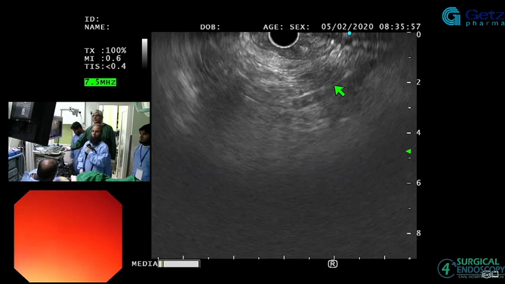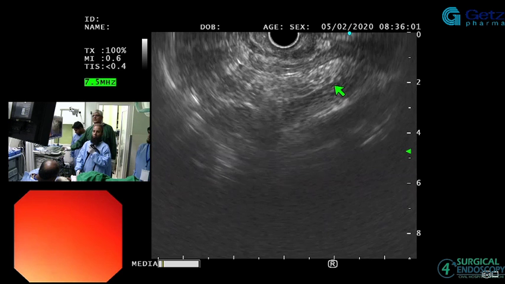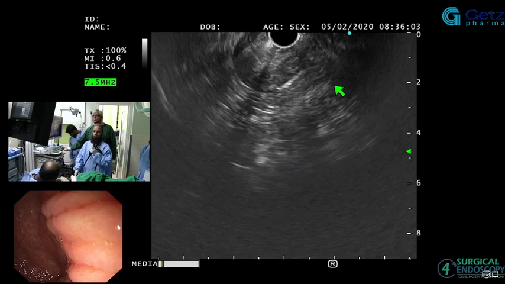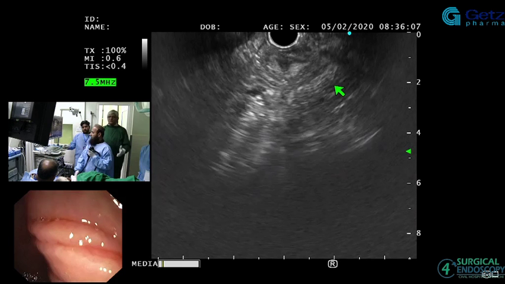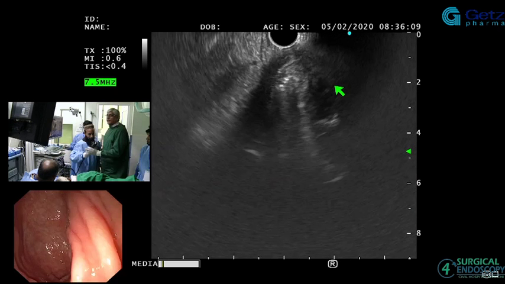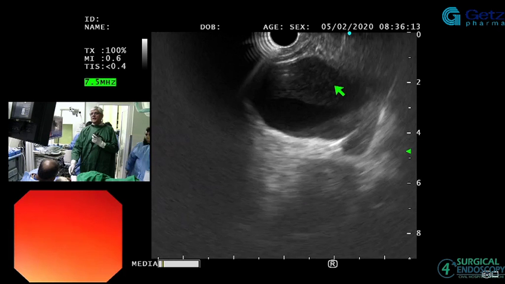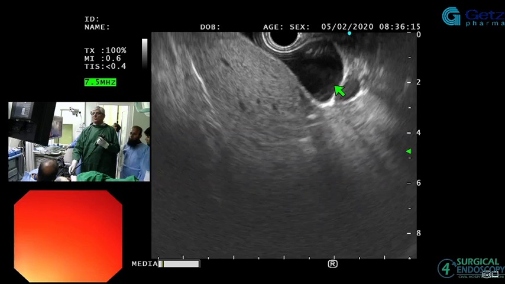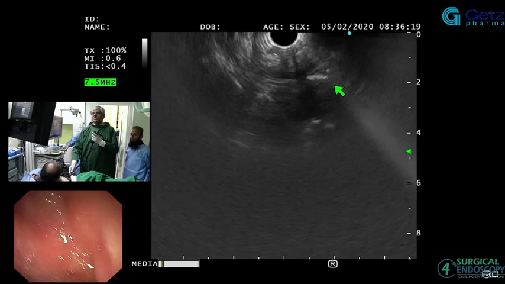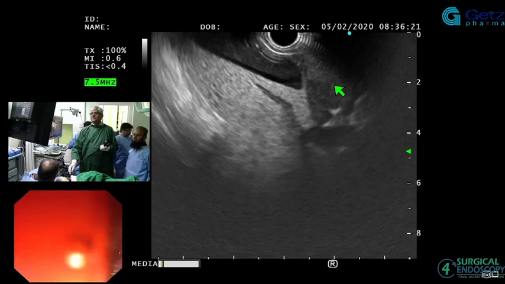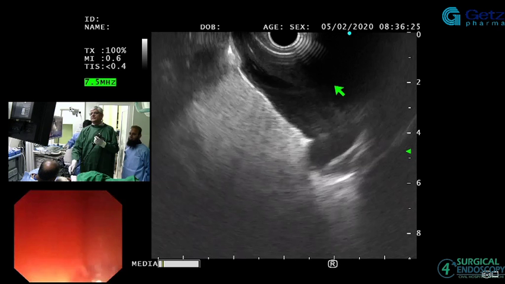You've probably fallen back into the stomach. Okay, so that's how you do it. So we'll just go ahead and show the mass that we have seen in the tail, and that's your gallbladder. Somebody was asking me, how do you see the gallbladder? We are just right near the pylorus, and we can see the whole gallbladder just next to the liver there. Okay, so we'll come to the area of interest here.